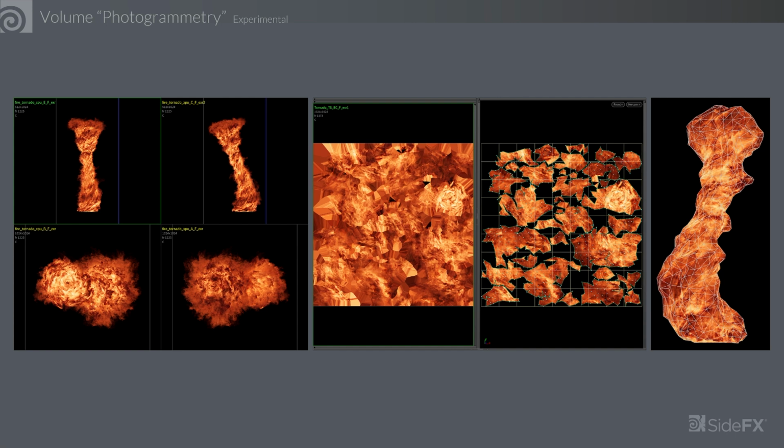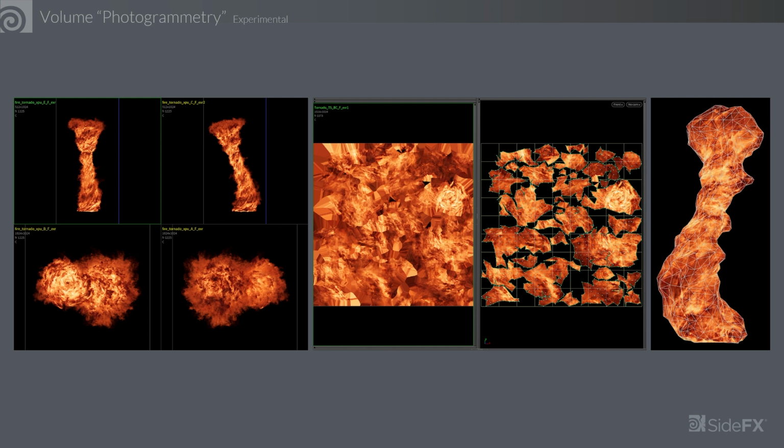Here's more of an example. On the left, you see different camera angles capturing the same fire tornado. Then in the center, it's that image transferred through the process I described earlier, from texture space to 3D space, then back to the camera space of the cameras that capture the particular frame, and add everything together, average them. You end up with the same textures now able to transfer to the surface of the geometry.